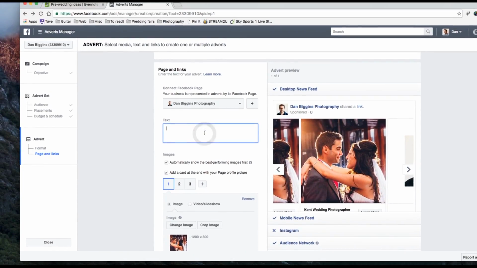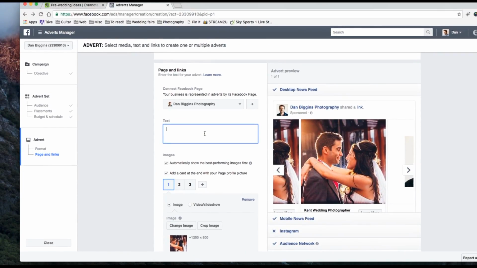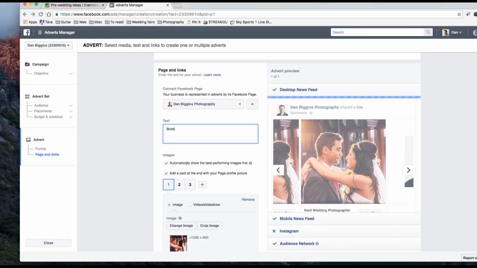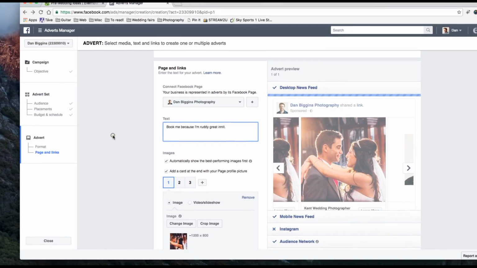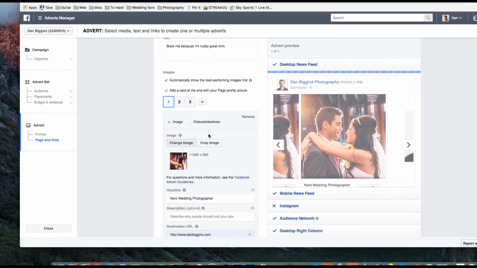Right, so, first of all, enter the text to allure people to your advert. So I'm going to do, book me because I'm ruddy great in it. Okay. So that's the first advert.